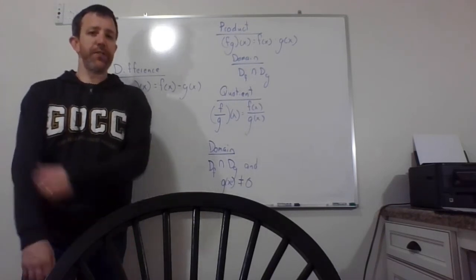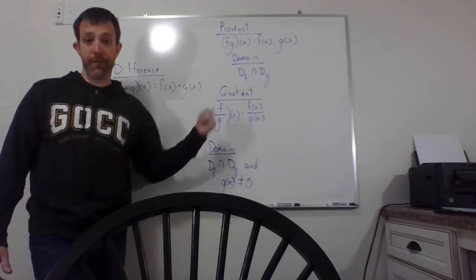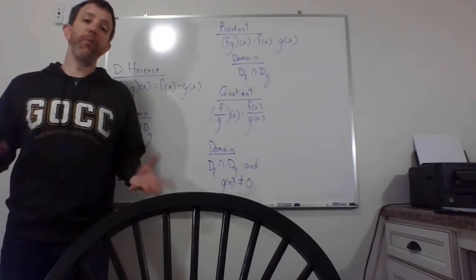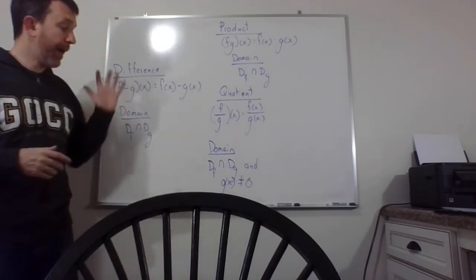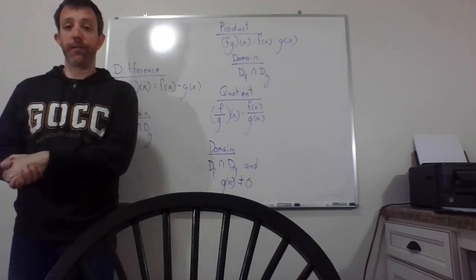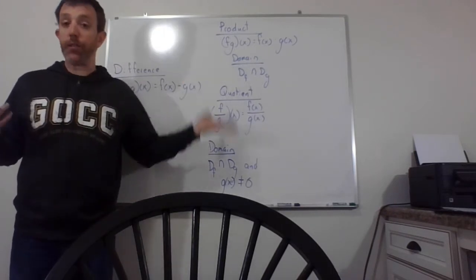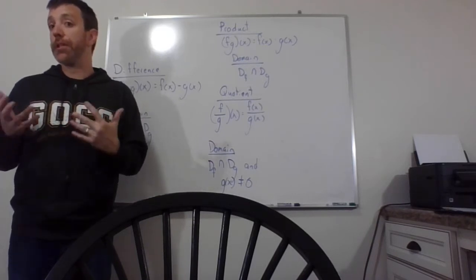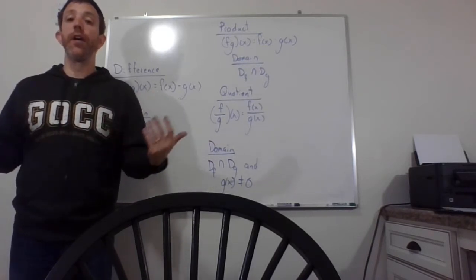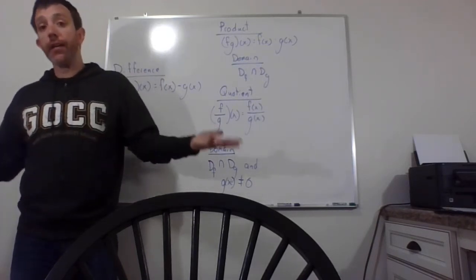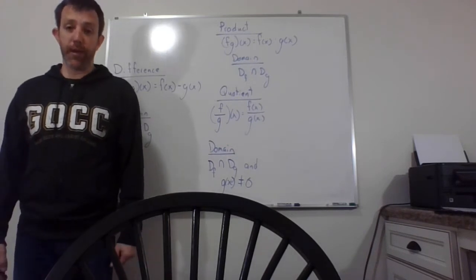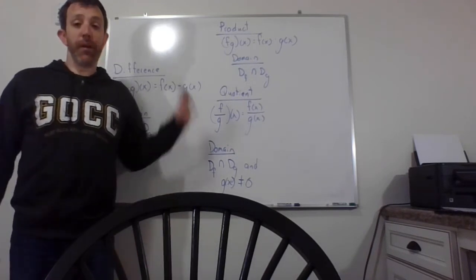And so that's just one extra thing you'll have to look at if you have the division of functions. Now, what can we do with these? We can write out a sum or difference, or product or quotient. It's very similar to what we did with the sum, right? I gave you two functions, we added them together, and we said, hey, here's the sum function. We could do that with any of these.